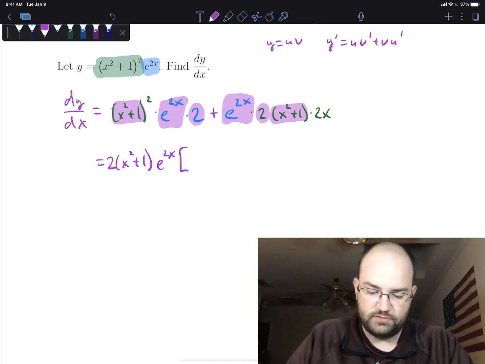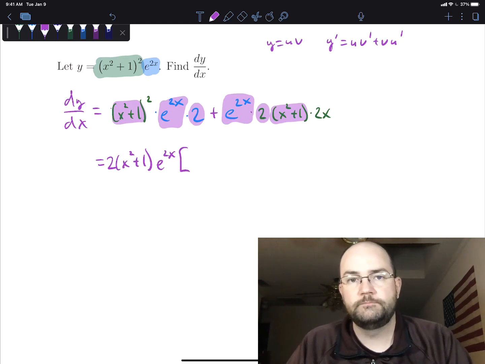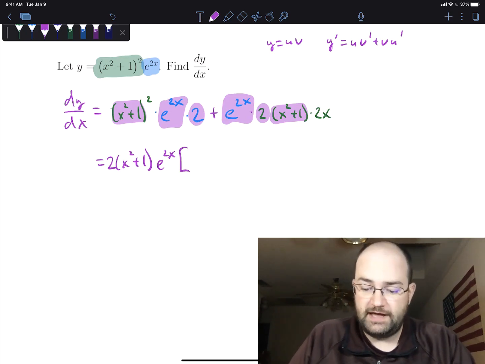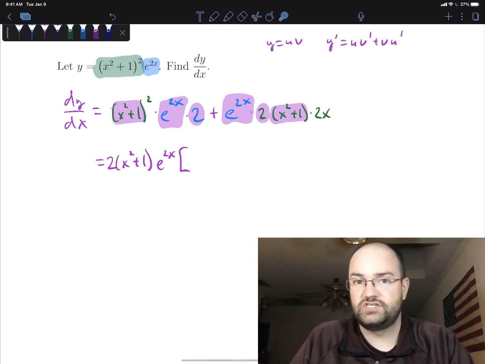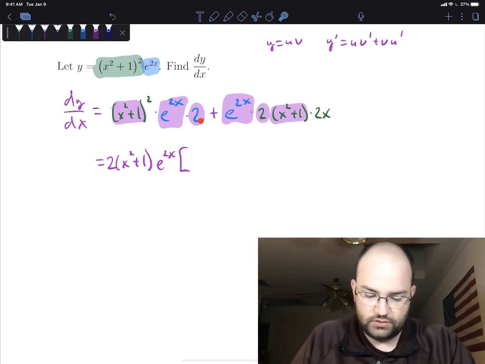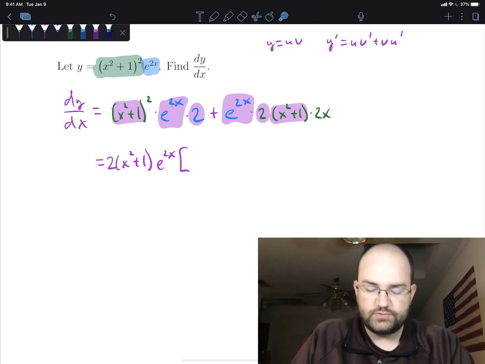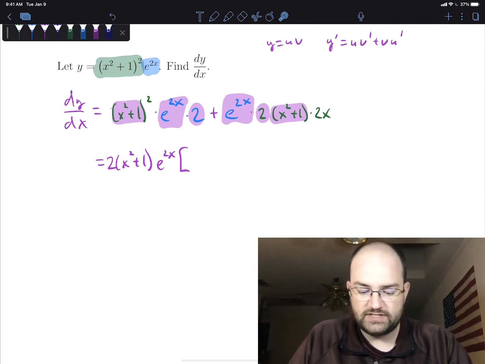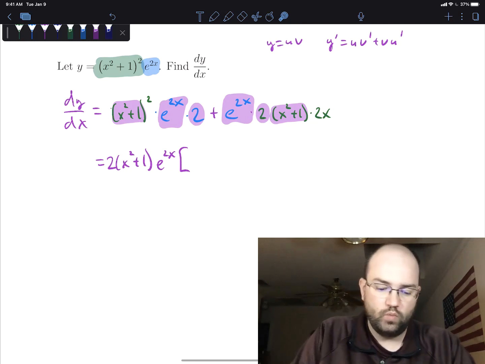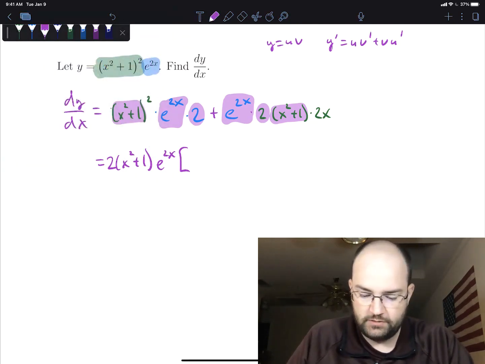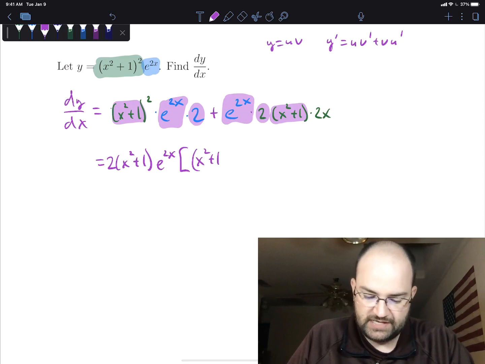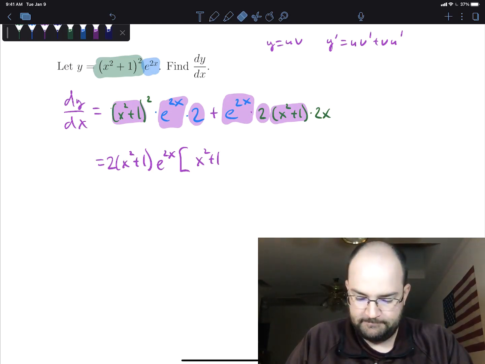So I'm going to go ahead and open a big square bracket. Good. Now let's go ahead and divide everything by this GCF here. Now notice that the 2 goes away and the e to the 2x goes away. So that and that and that and that cancel each other. But the (x squared plus 1) to the second power divided by x squared plus 1, notice we just subtract the exponents. 2 minus 1 is 1. So we're left with, in here, x squared plus 1, and technically all of that to the first power, but there's no reason to write it like that.